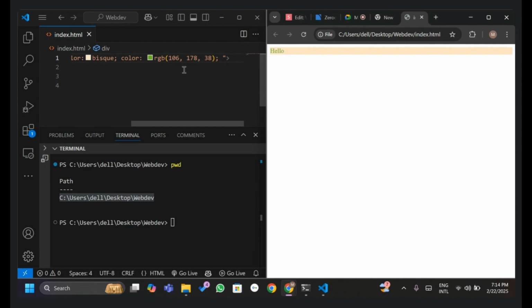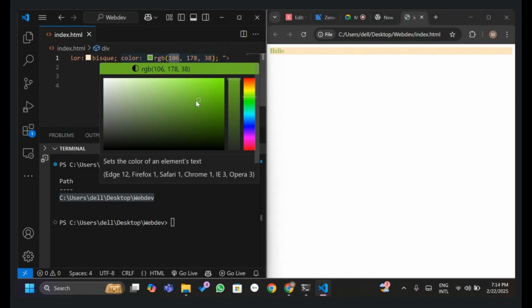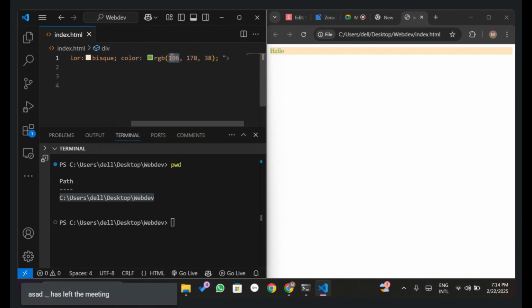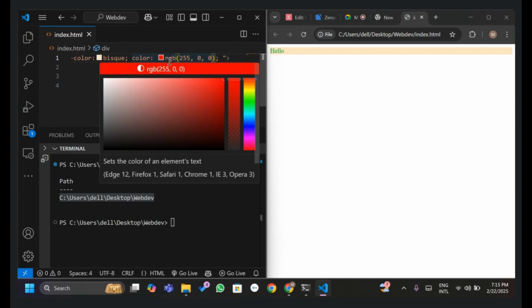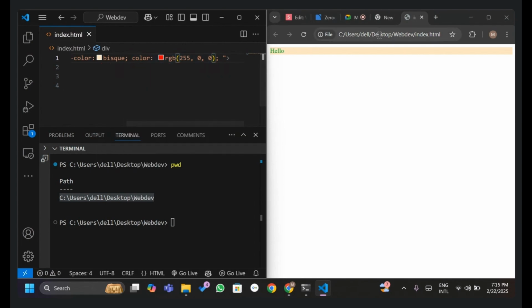You can add RGBA format, and the values inside can be from 0 to 255. So I can keep the redness to be 0. Now there is no redness in this particular color. I can set red to 255 and keep the others as 0 and 0. What will happen now? You have added just the red color and you haven't added green or blue. In this case, it will be completely red.